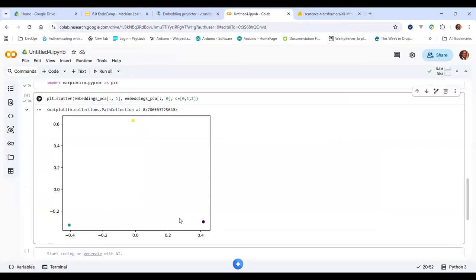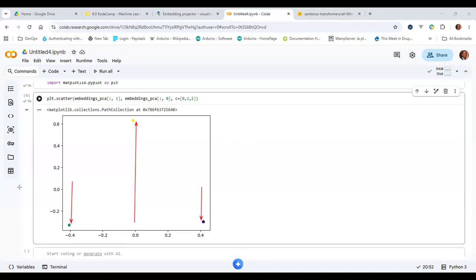So maybe this is not the animal plane, but the inanimate object plane, kind of. So you see that the car is very high, while the cat and the dog are low and negative. So this one indicates cat and dog, with almost the same value. So this means they're animals, while this one is non-animal. So embeddings give you an idea of meaning, and you can then take this and plot.